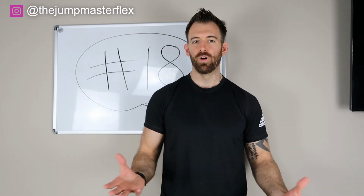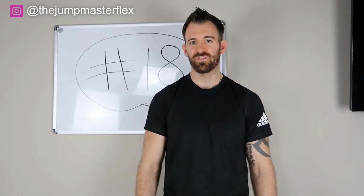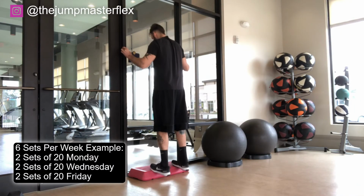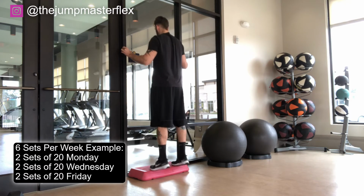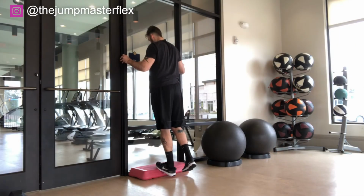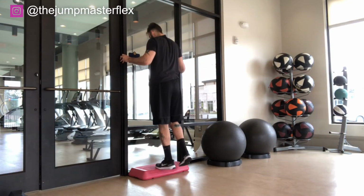So calves, I would do probably at the most 6 sets a week. Now you can go ahead and do it like you see here on a platform, making sure you're getting down nice and low, exploding up as far as you can. You can progress that by going with one leg.